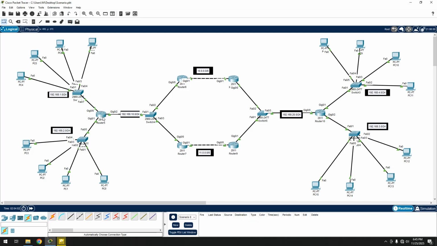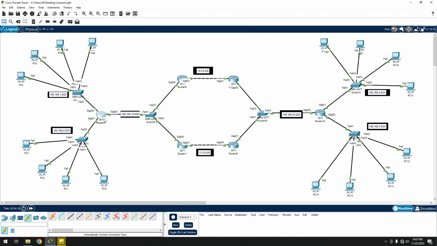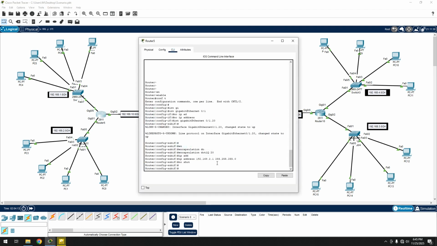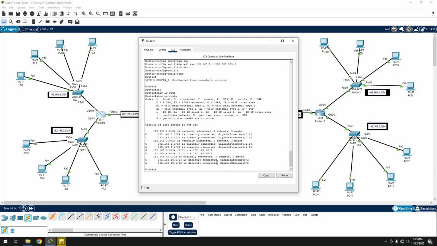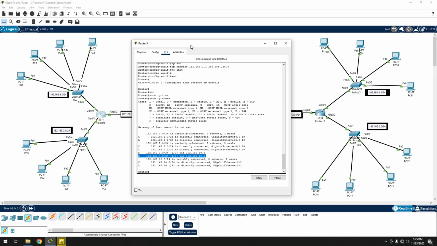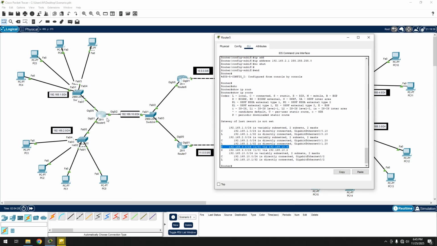All right. So we just wrote the route for this side. Let's see. Show IP route static. We just said to this one and to this one. So it knows it should go this way.